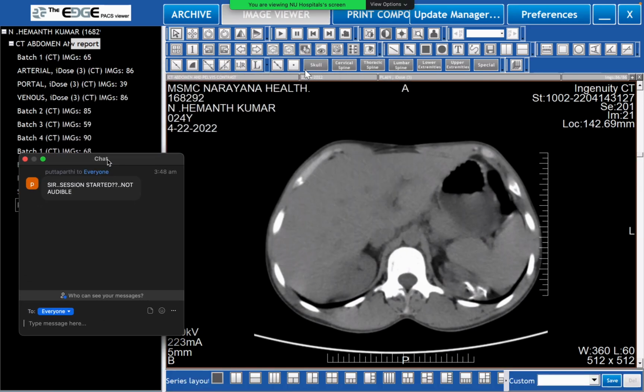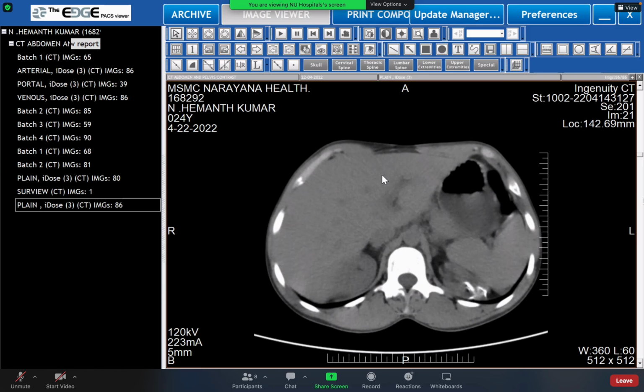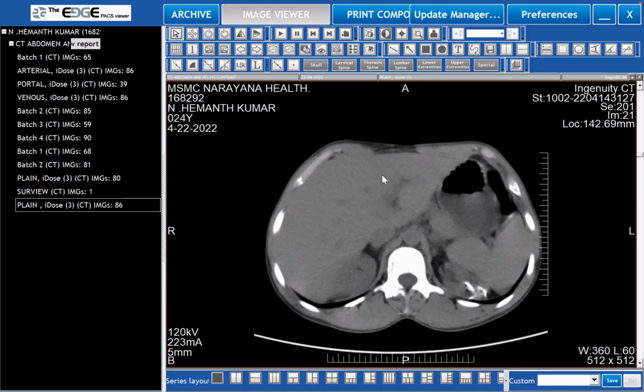And some other cuts, there is no doubt that there is what appears to be a stone in the pelvis, in the upper ureter. But this is a very bizarre area of calcification. So this can be a scarring process, sir. There's a scarring process going on in the left kidney. Not going on, it has already occurred.